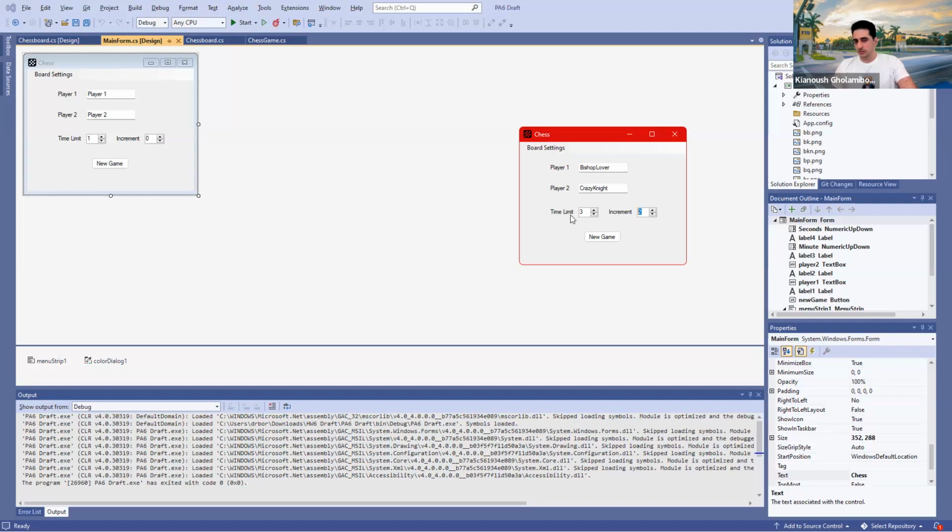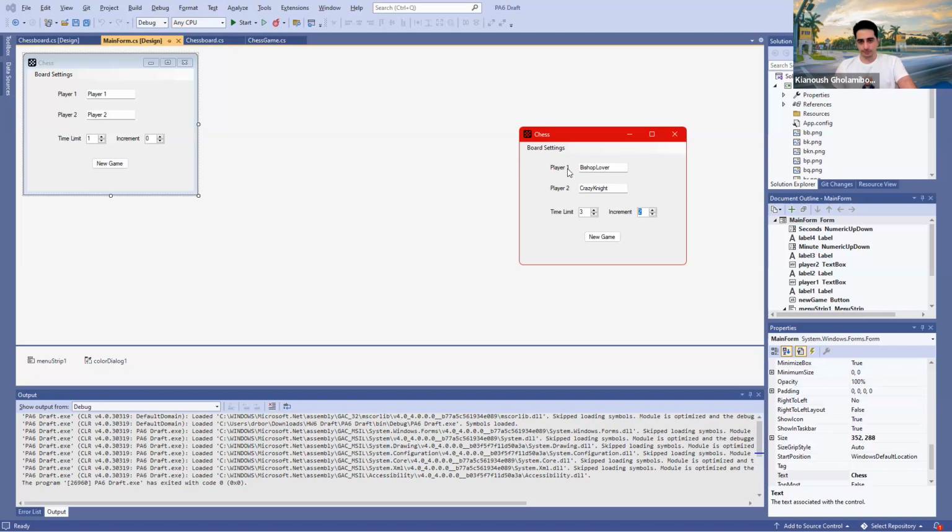So when the time limit is 3 and a player plays a move immediately after the game starts, the time limit becomes 3 minutes 2 seconds, because you increase the time limit by that increment every time a player makes a move.